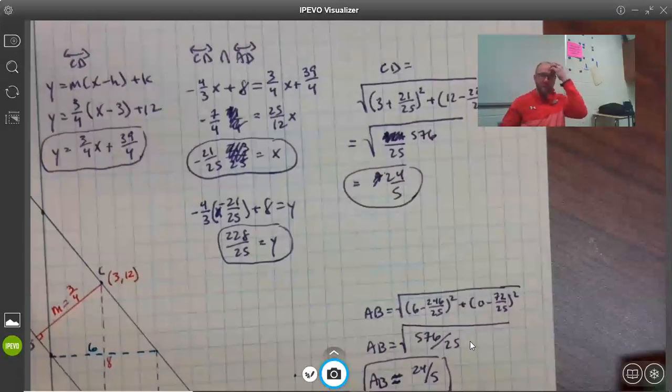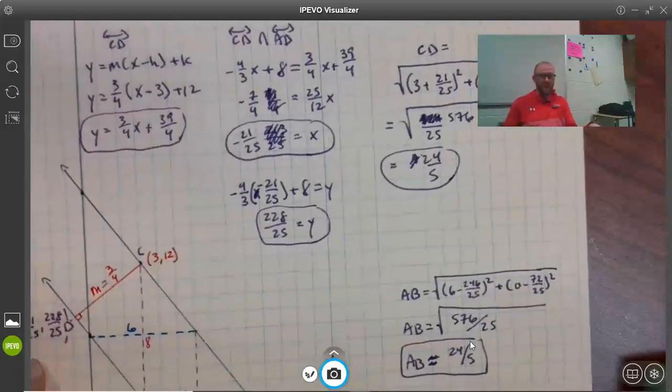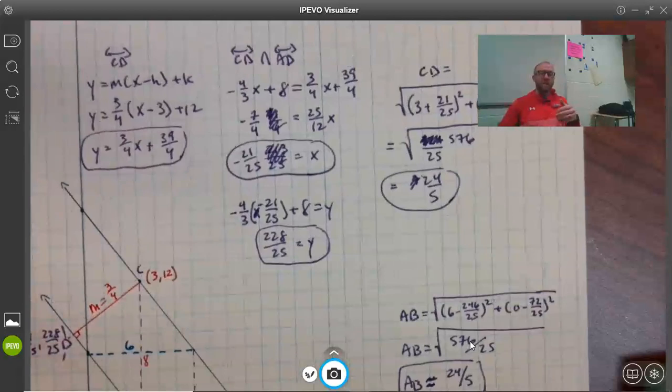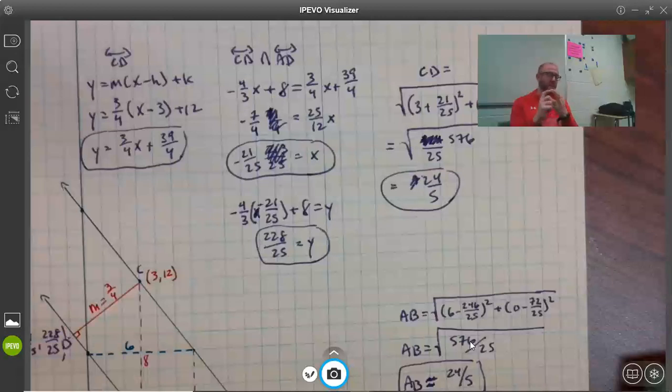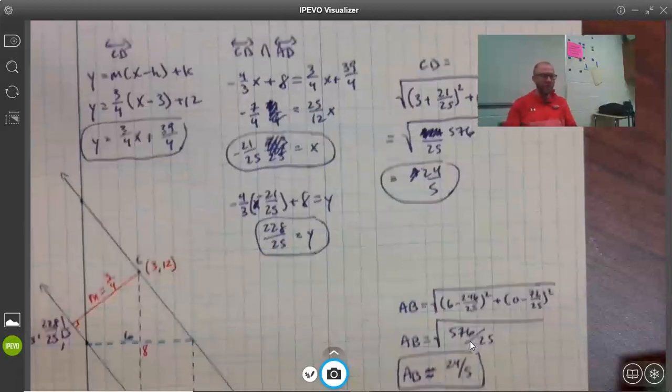Okay, so again, overall big picture here, the distance between two lines is just like the distance from a point to a line. It's that perpendicular distance. So if we need to find that, it's kind of a complicated process. We have to find the equation for the perpendicular line. We have to find the point where they intersect, and then we have to find the distance between those two points. And we did it twice here.